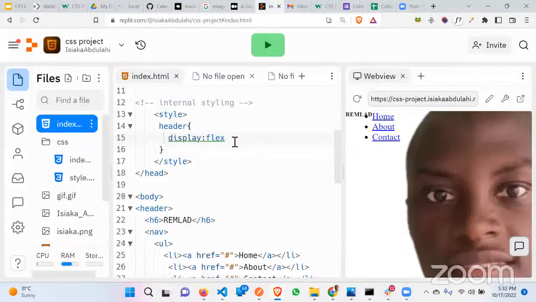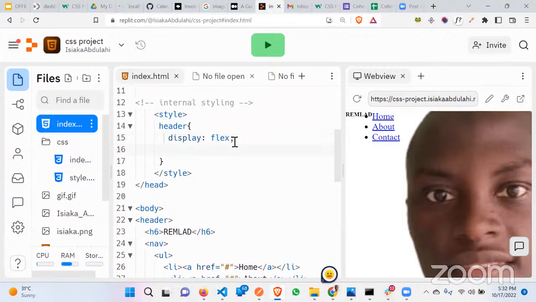Now, when I say justify content, it works along the main axis. The reason I'm saying along the main axis is this: our direction may change, and our main axis changes too.